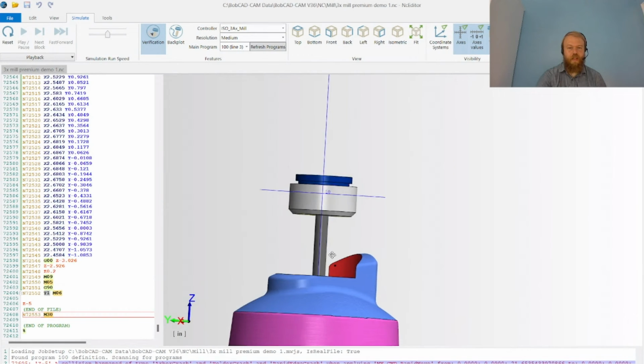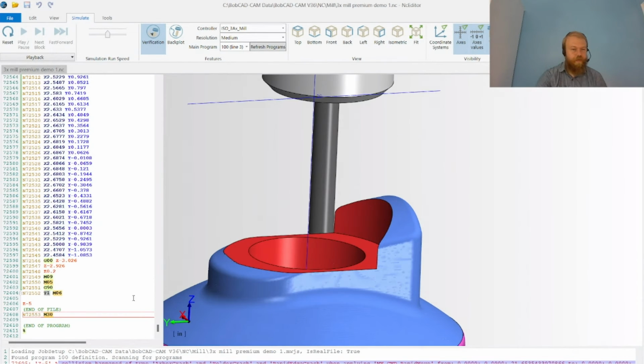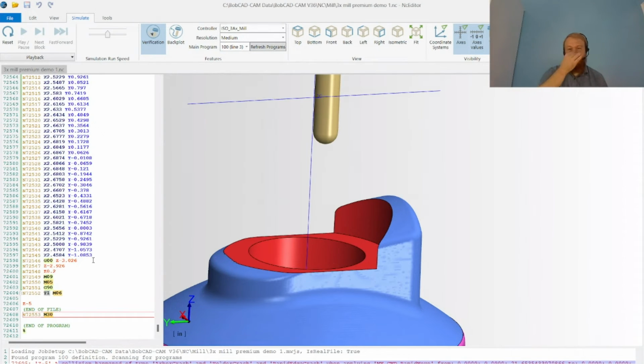We're starting at the end of the program at Z-3. It's moving back up to finish the program, Z-2.926. Gets above the stock here at Z.2. That's our rapid plane right there.